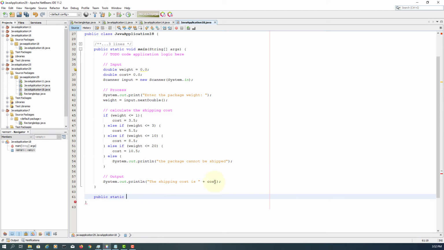Again, weight and the cost is returned as a double. It depends on one formal parameter, which is weight, double weight.